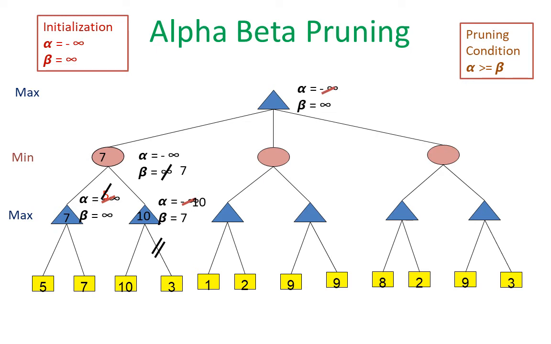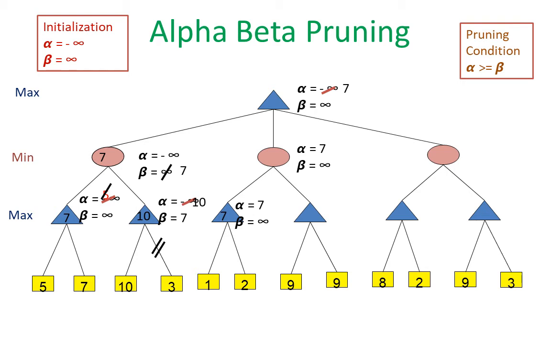So here beta has to take the decision. There are two values, 7 as well as 10. Already 7 is there, so 10 is greater than 7. Therefore, it takes the minimum value, 7 alone. So this value is again passed to the root node. Here the max player has to change the value. Alpha is equal to minus infinity, that is replaced by 7. So this value will be given to the next child node. Alpha is equal to 7 and beta is equal to infinity.